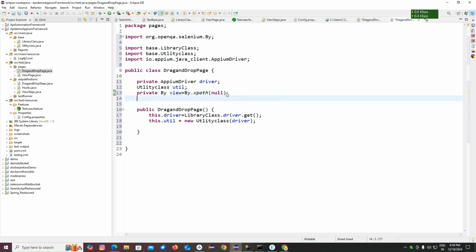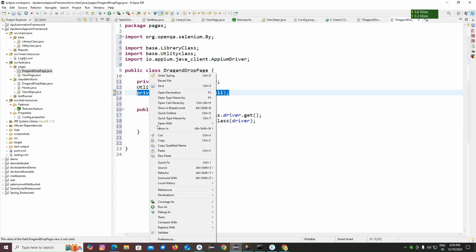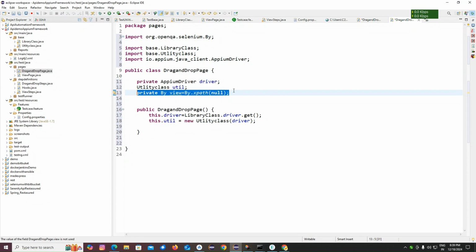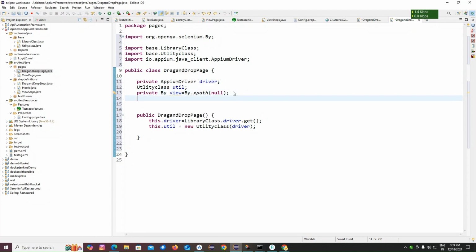Now first we need to click view, then we need to click drag and drop. So we need to scroll down and click drag and drop. For that I'll give the drag xpath. Now we need to take the xpath for both view and drag and drop.